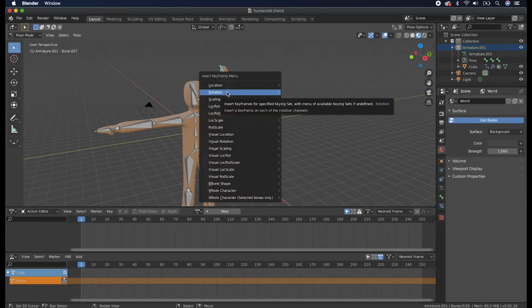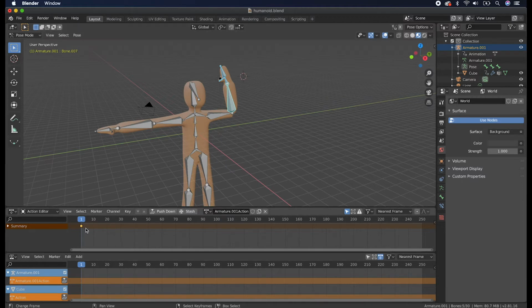I haven't changed anything else, just the rotation, and you'll see that leaves a keyframe here. It's also added some bits and pieces here, which we'll come to shortly, and it has given this the name Armature 001 Action. We need to change this because that's not a very useful name when we're looking at a list of actions, so I'm going to call this Wave. So we've got our starting point, and we've given it a name.